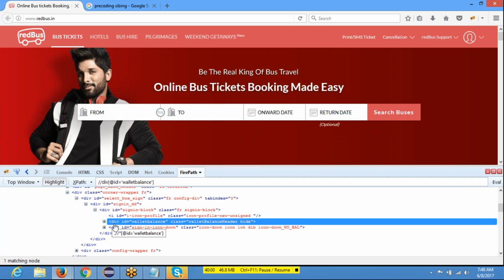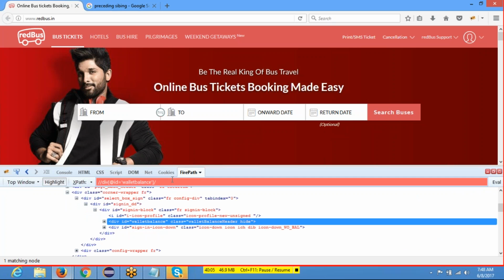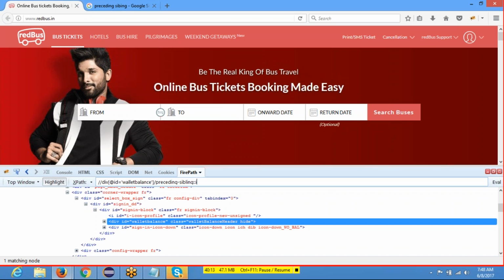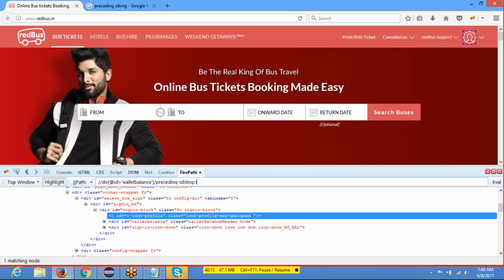So this is selecting a unique element, right? Now if I say slash preceding-sibling, just a single slash, and which sibling I want, let's say I'm saying preceding-sibling::i. So it is going to select all the i tags, see this is an i tag, which are before my this div tag. So this is preceding sibling.